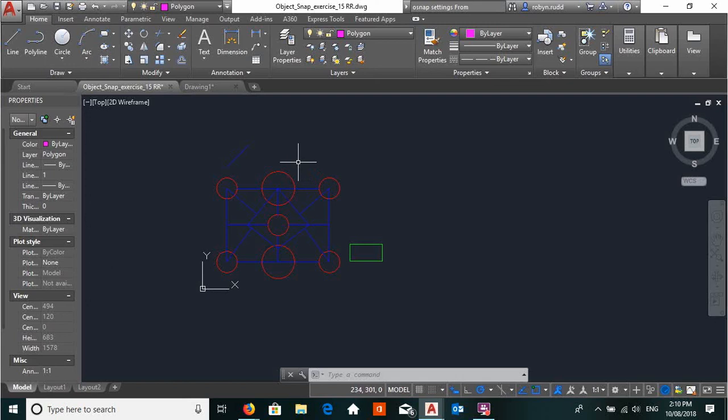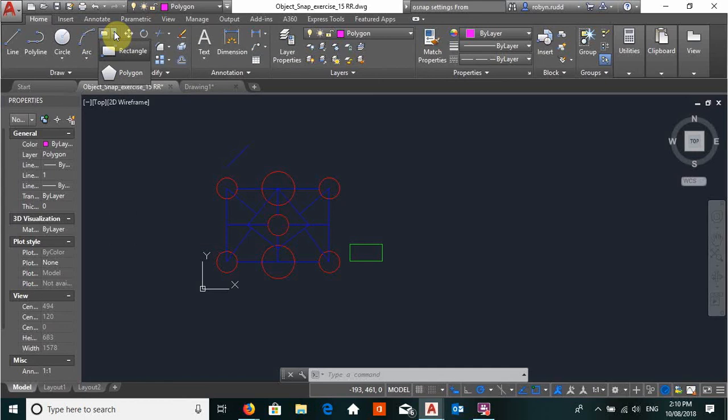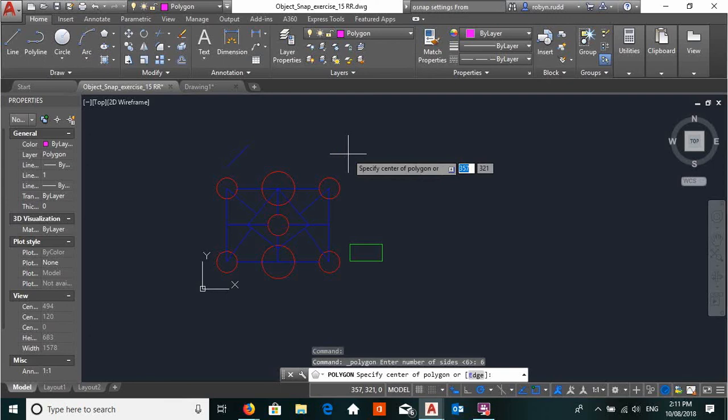To do that, click on your down arrow next to your rectangle, and click on polygon. All right, you'll see that it's asking you for the number of sides, so some are 5, 6, or even 4. So being 6, we're going to type in 6, enter, and it's saying specify center of polygon.